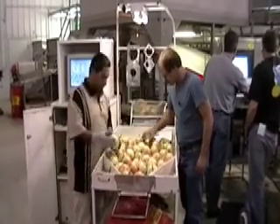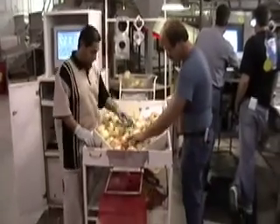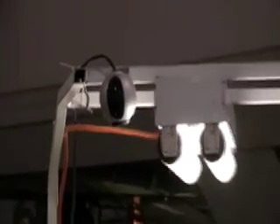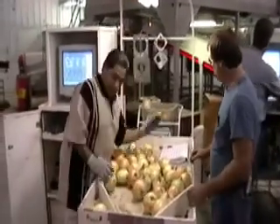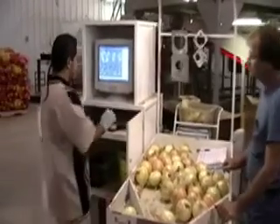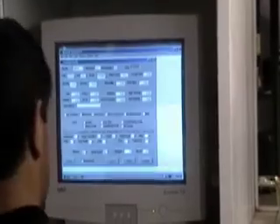One percent of everything that comes off the conveyor belt has to be inspected. We have in-house inspectors that are certified by the State of Idaho and USDA grade standards. They inspect using computerized software that was approved by the USDA. There is an inspection camera above the table here where the inspector can take a picture of that sample. This allows for objectivity on both sides if there are any quality complaints, where both sides can look at the picture and see exactly what those onions looked like during the inspection process.